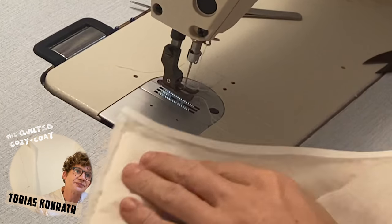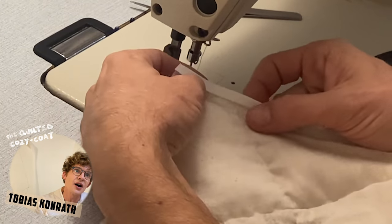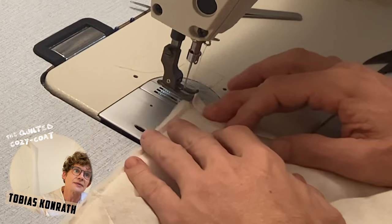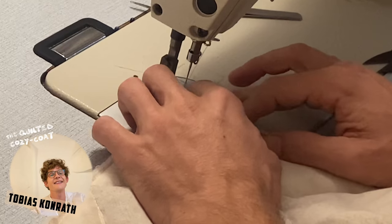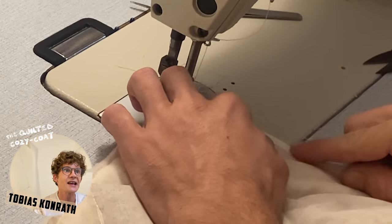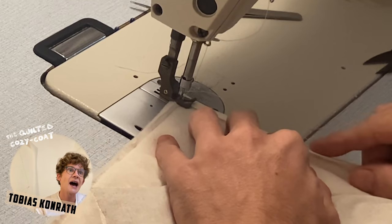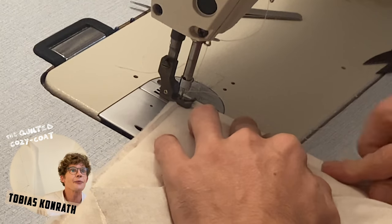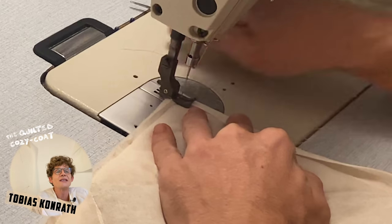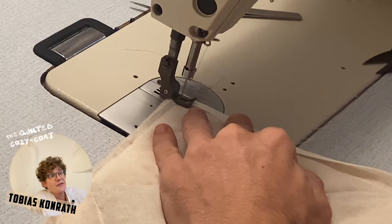So now we are working on the right side of the fabric. The bias tape folds around nicely. We are binding the edges. We are not doing the classic bias tape, so you can see the tape on both sides. I used 4 cm wide tape, which gives us a visible edge of 1 cm.